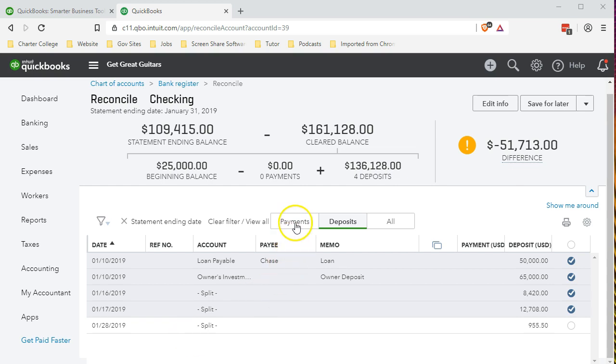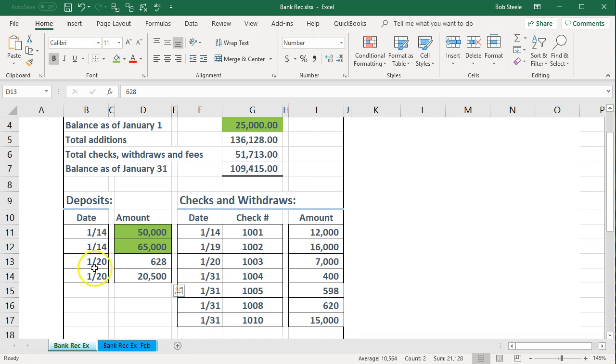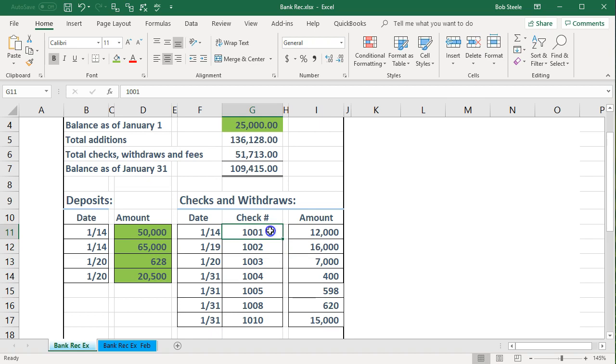Now we're going to do the same thing for the payments. I'm going to select the payments and we'll scroll through the payments and do the same thing, just ticking and tying these off. We're now on this side. We found a home for these two, so that is good. Now we have the check number. If we don't have a check, then of course we won't have the check number. We'll have the same kind of information we had with the deposit, just the amount and the date.